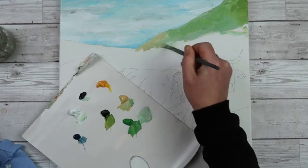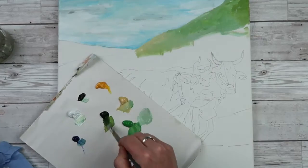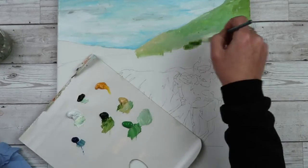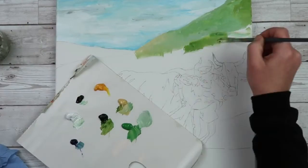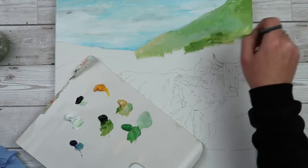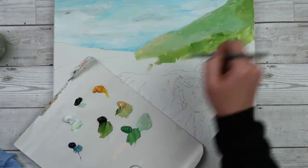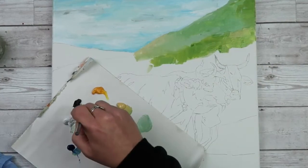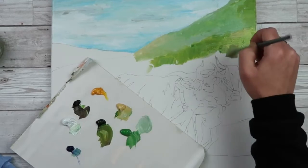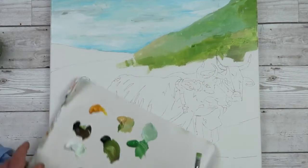This will help you to achieve two things. First of all, recreate the depth of field required. Like, it's a long landscape and the horizon is far, far away. The second thing is that it will help you to get the main focal point or the main subject to pop up and be more interesting.